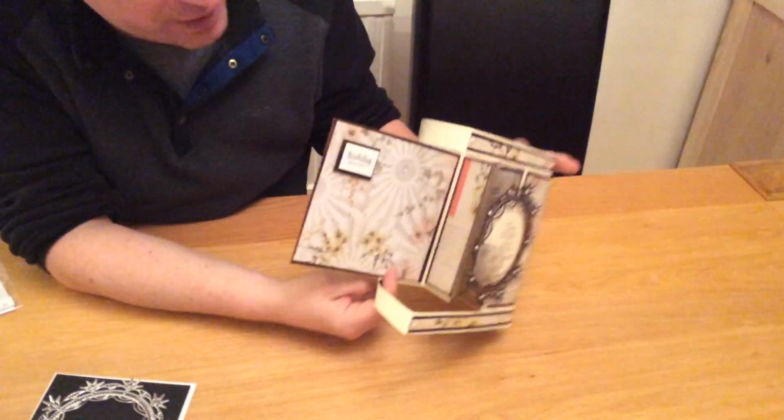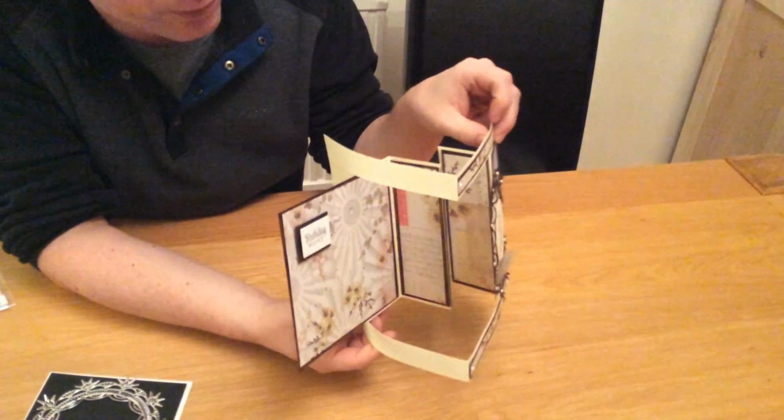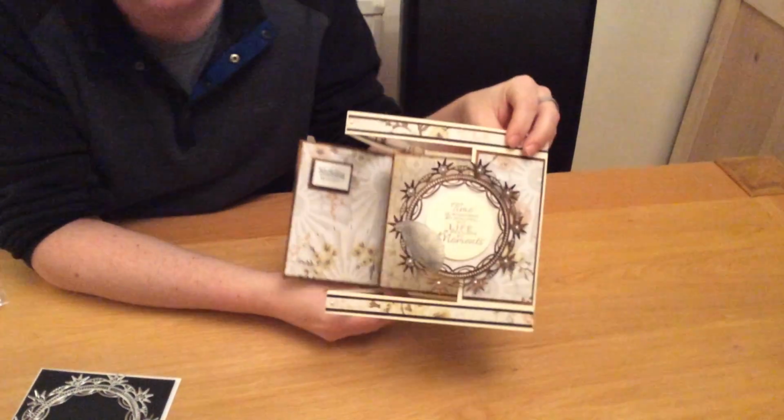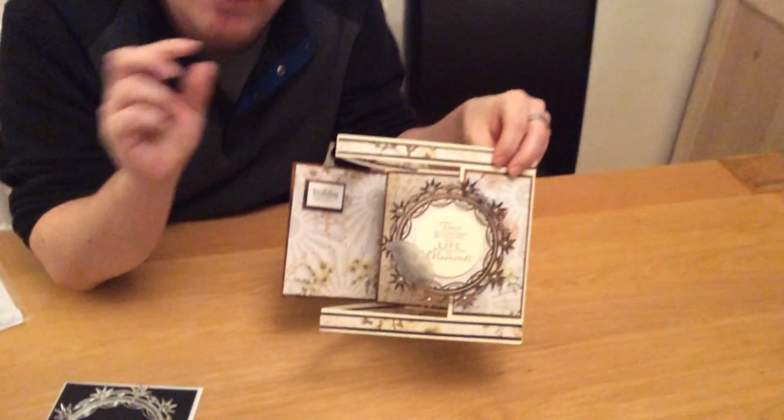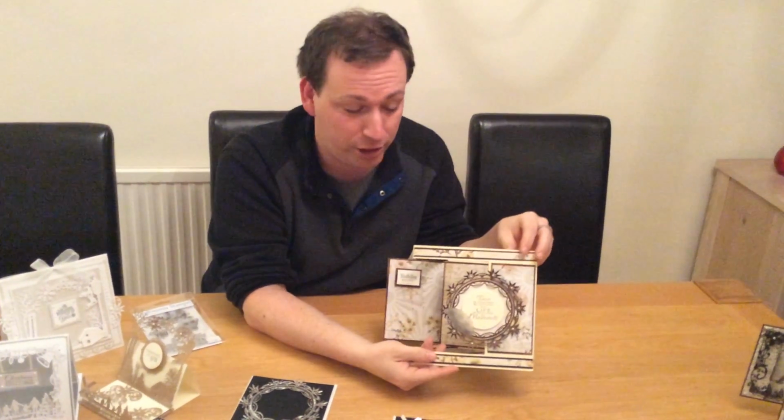Paper wise, everything is decorated. This really is a card of many layers. So in here we have all different papers. I will actually pop into the comments on our Facebook page. If you're one of our Facebook followers, you'll be able to see the album of those papers in the comments underneath this video. So if you do want to have a little look, and if you want any of the papers held, then of course you can request to have them held too.